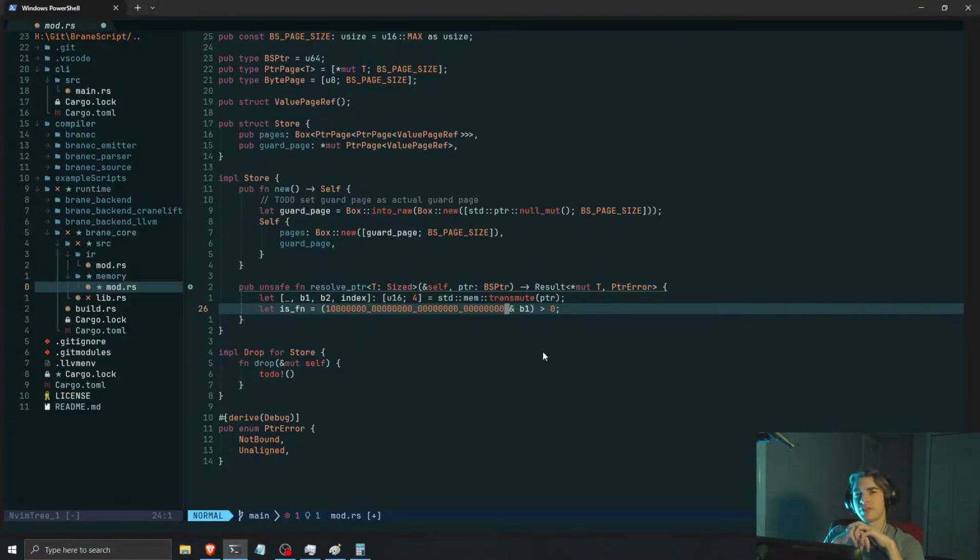Wait a second, I solved this problem. I solved this problem by defining that memory pages may not store pointers in between function calls.